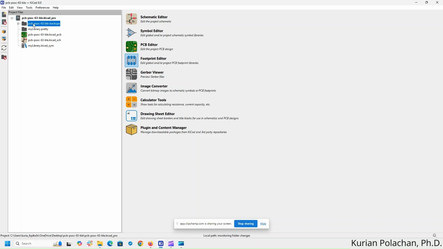This is a folder that is created by KiCad, and this folder takes a backup of your project once in a while. So you don't need to worry much about this folder. It is taken care of by KiCad. So in the project, you see 4 files with which you are going to work: the symbol library file, the PCB library file, the schematic editor, and the PCB editor.